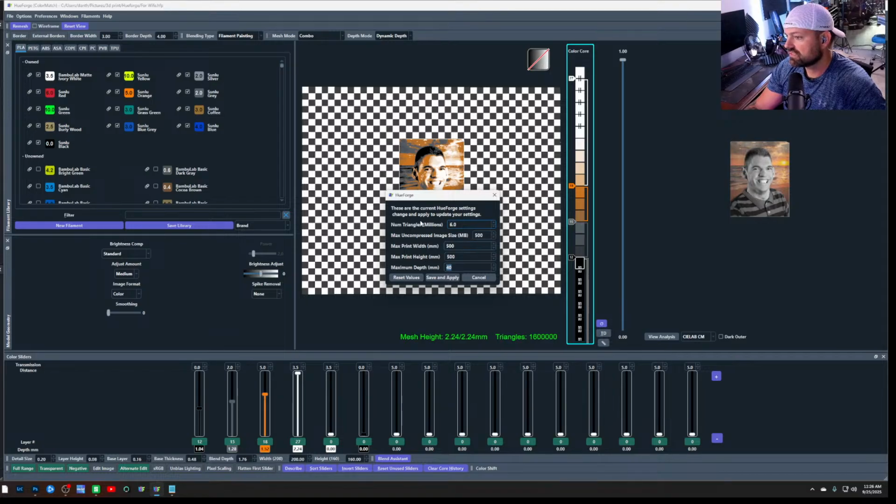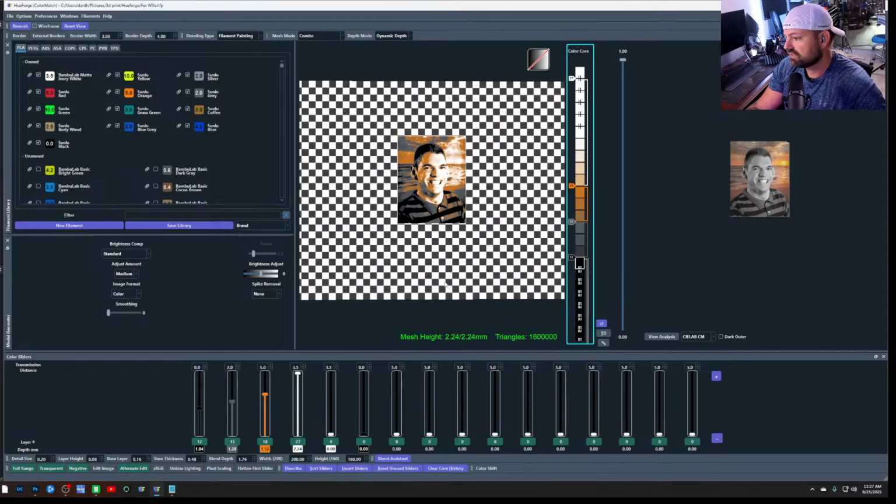These are the current HueForge settings. Change to apply to update your current settings. That's where I'm going to change it. Let's try 250 and 250. Nope.